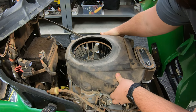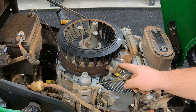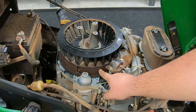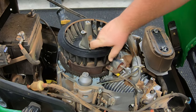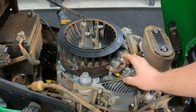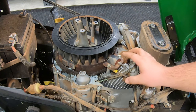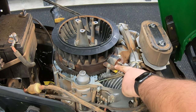Once we have everything loose, we can work this cover up and off. What we're looking for is this piece right here next to our flywheel — the ignition coil. How this works is that this ignition coil is a magnet that makes a connection with the flywheel, and as the flywheel turns, it creates an electrical charge from those magnetic fields. Sometimes these simply can go bad, they can lose their magnetic field, or there can be an issue with the kill wire at the back. You can see all the oxidation on these — they've never been changed.